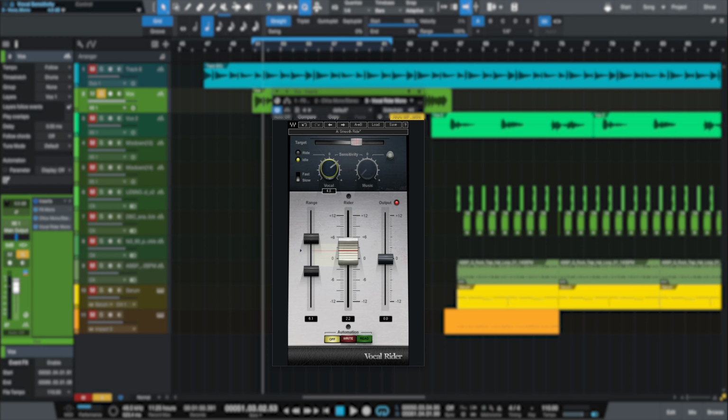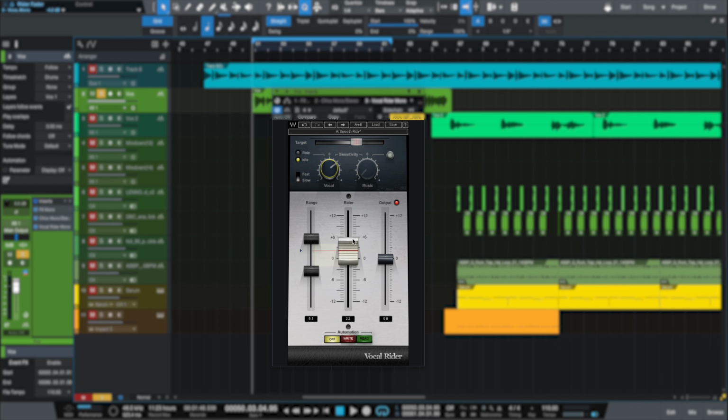If you bring the vocal sensitivity up, this will inform Vocal Rider if it's listening to vocals or it's listening to the noise floor. So you probably want to boost this a little bit so you're getting more of the vocal coming through, and then it's not going to pick up as much of the room or the noise. Let's have a listen to what this is doing.